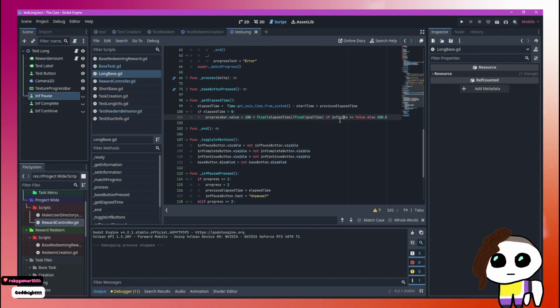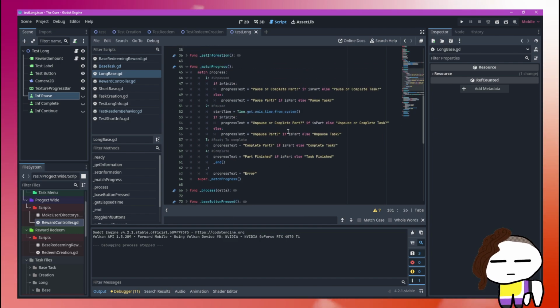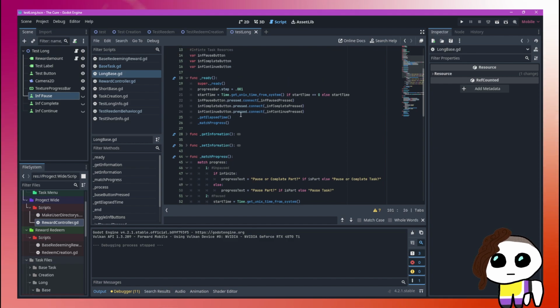Okay. What I should do... I don't know what I should do. What I think I really need to do is set this value to 100 if it's an infinite task.